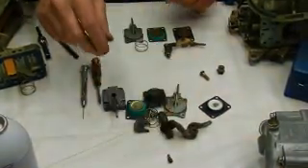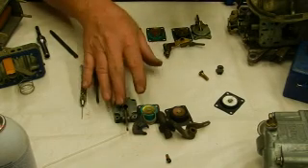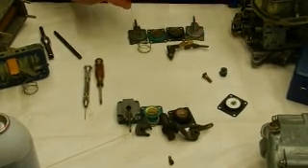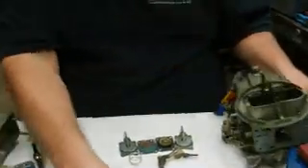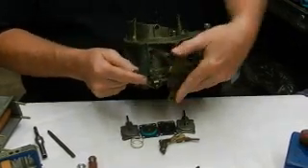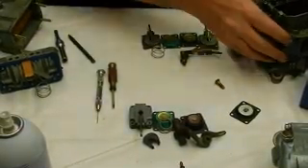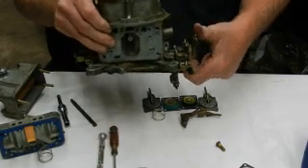If you can understand how the 30cc stuff and the 50cc stuff goes together, remember all the components have to be changed together — you can't short-change it. Most of the time I use nothing but 30cc's — probably 80 to 85 percent of my carburetors stay with 30cc pumps. Also super important: you can change these little cams to make the pump action more or less aggressive on the arm. More aggressive cams make a longer pump shot. Some pump cams stop partway through and some go almost all the way through the whole throttle travel, pumping the whole way.